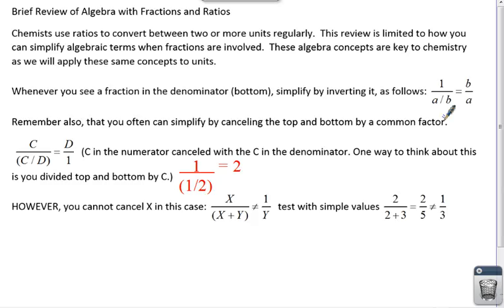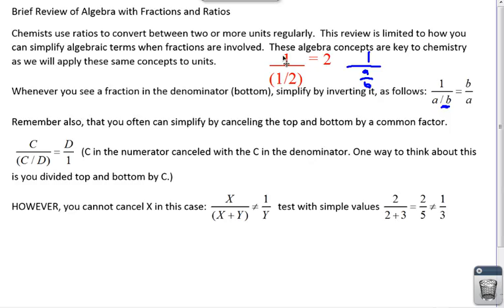So what I like to say is this b is in the denominator of the denominator. So it's like 1 over a over b. So a over b is in the denominator, and then b is in the denominator of that. So if it's in the denominator of the denominator, then it gets flipped back up and it becomes the numerator. So you see how b jumps back up to the top. It doesn't make much logical sense unless maybe you have an example with real numbers to kind of support it.